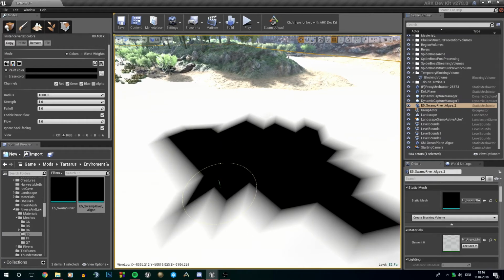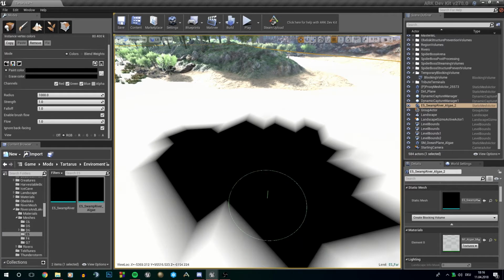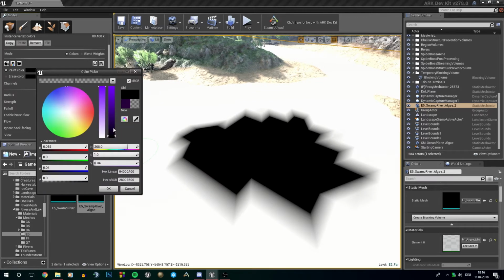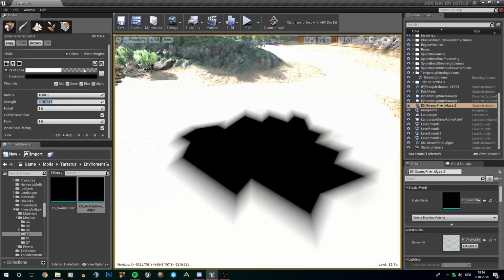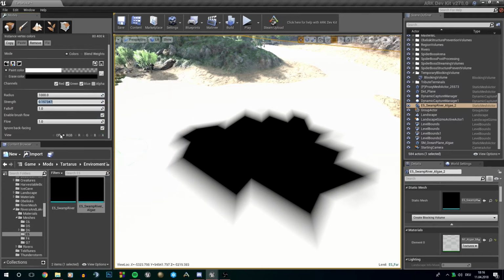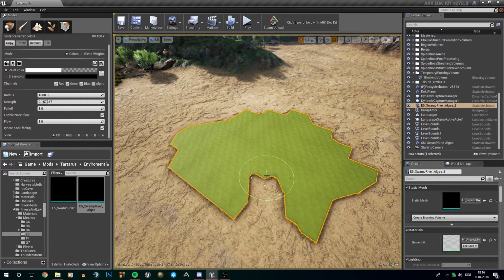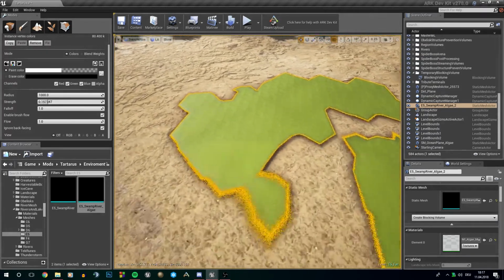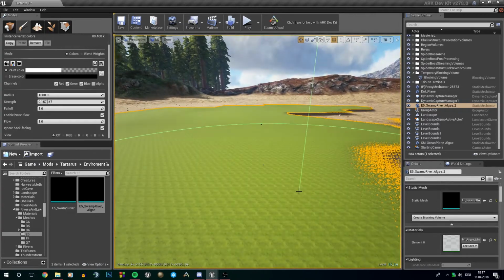And then you can just mess with that painting a little bit, but that's basically it. That's basically how it works. Vertex paint. It's not that difficult. I would say it's not that difficult. And you can just mess with it, whatever way you want. Then you can create a beautiful algae.